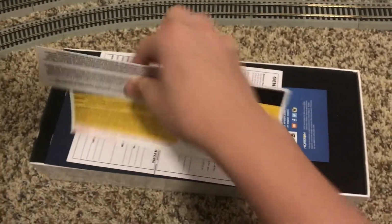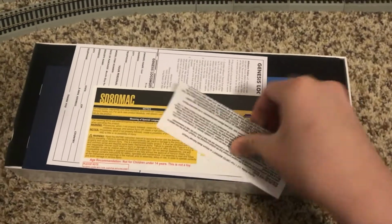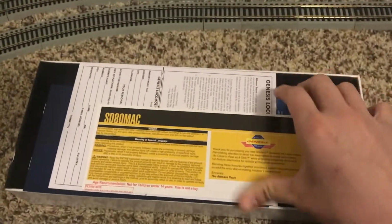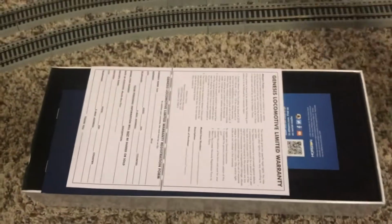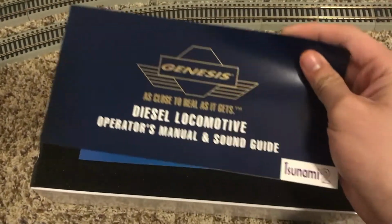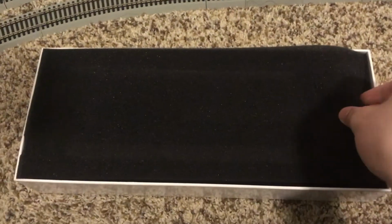There we go. So inside here there's all the paperwork that you would find from a standard ATHEARN Genesis box. You have, I believe this is the warranty information. You have the sound guide. This is the exploded parts diagram. This is the warranty card, and then this is the manual and the sound guide. And then you have an advertisement. So now we get into the real good stuff.